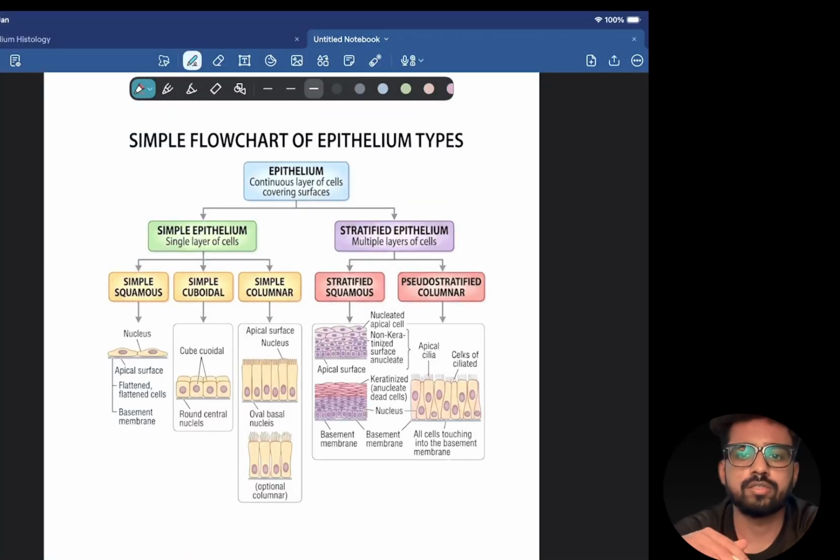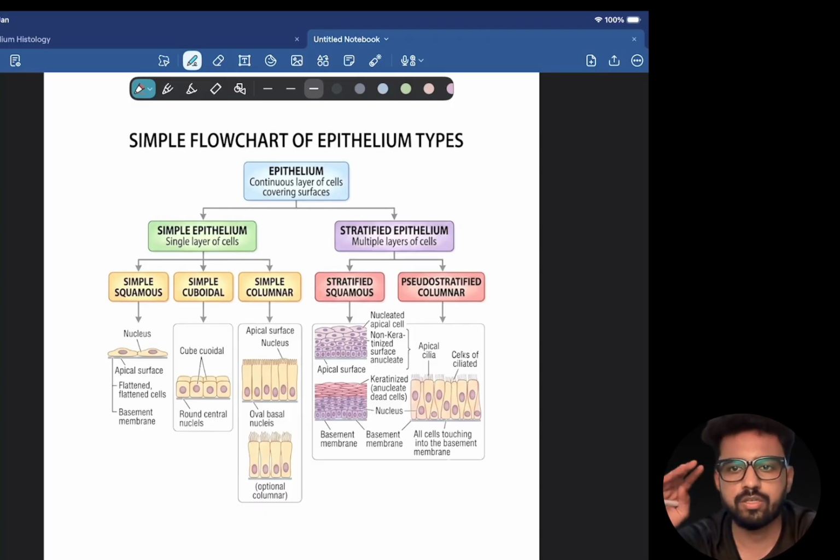Your entire body is covered by just 4 types of cells, and if you understand these, half of histology becomes very easy. Let's master the epithelium in just 2 minutes. Epithelium is the sheet of closely packed cells that covers your body surface, lines the cavity, and forms the gland. It has very little intercellular material and no blood vessel at all, and rests on the basement membrane.